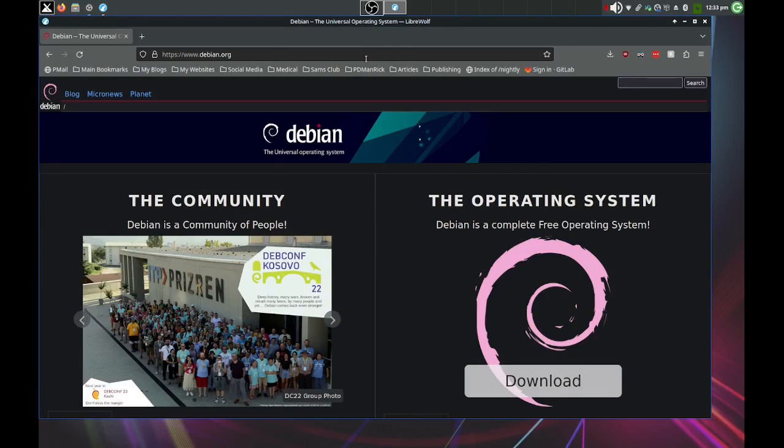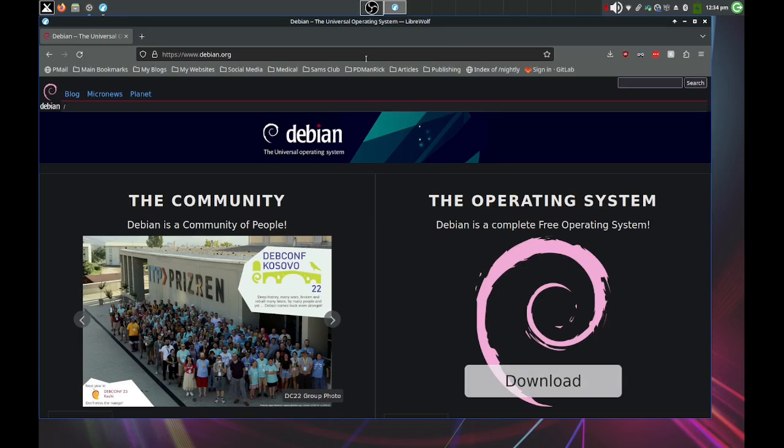And we have a Debian OS, which you're going to take a look at. I'm going to show you where I got the ISO, because you have to kind of hunt for it a bit to find it. So I'll show you where I got it from. Okay, you should be able to see the Debian web page here.